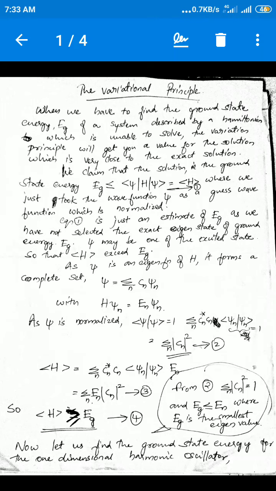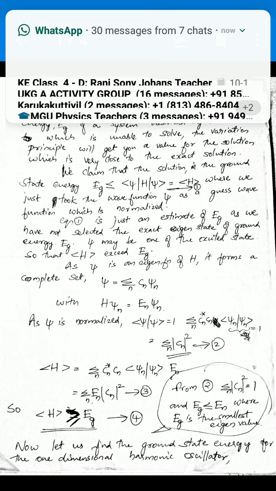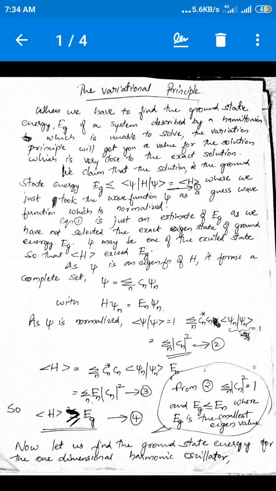Morning everybody. Today we will be starting a new topic: finding the solution of a system, finding its Schrodinger equation and the solution of the system. In the last classes we studied perturbation theory, the degenerate case and the non-degenerate case. Now we are going to a different topic, to find the solution for some difficult systems for which we cannot find the real solution. The topic here is the variation principle. The technique we use here is the variation principle.